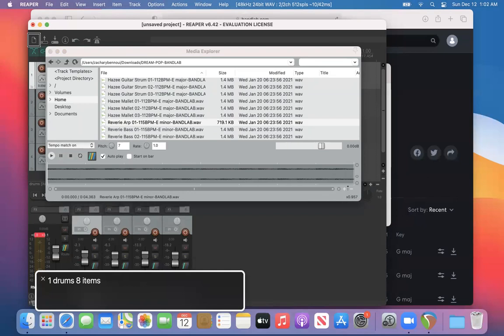So what I'm going to do, just to make it easier on myself, is select all of these. 8 items selected. You could also glue all of these together if you want, and I think we tackled that before. You press Command U, or Control U on PC, to do that. And that will essentially join all of these and make another audio file, and then you'll just have one item to work with. But just for this example, we can just work with these.